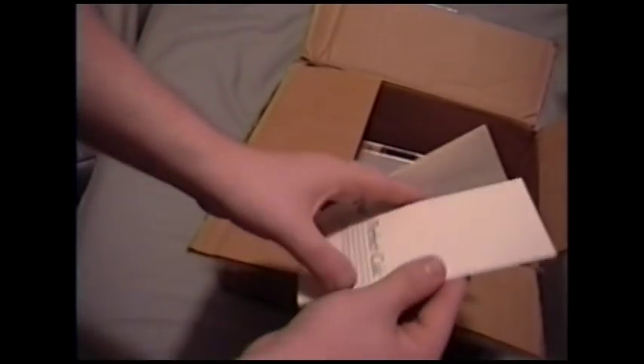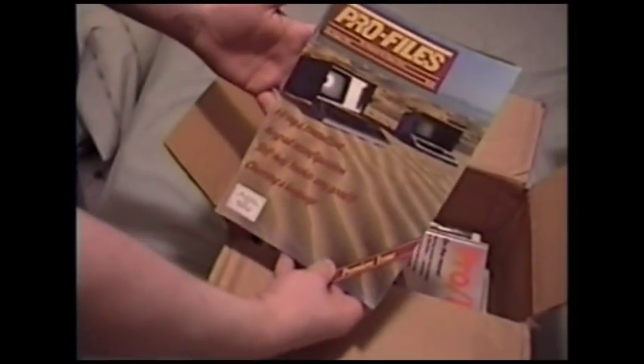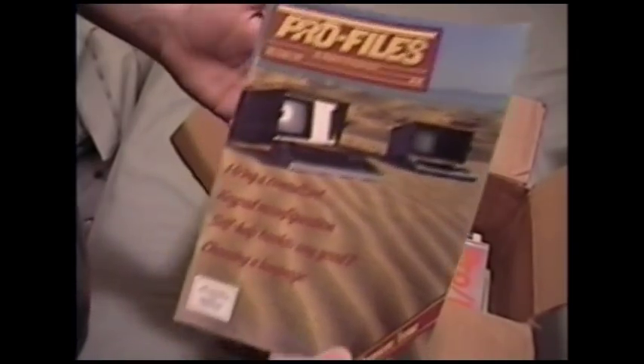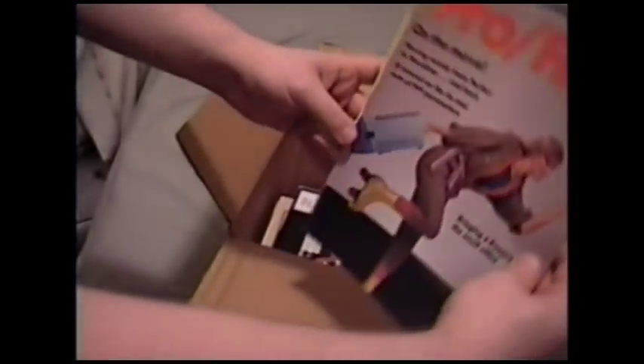There's also The WordStar Handbook, with lots of handwritten margin notes. Little pocket references for Perfect Calc and Perfect Writer — pretty useful — with some high-quality annotations. There's also a manual for Kaypro S Basic, which is freaking awesome. Some other really cool stuff: this appears to be the first issue of Profiles Magazine for the Kaypro. It has all sorts of useful information, from troubleshooting to upgrading — tons of that in those manuals too — which is why I think I'm going to have a pretty acceptable time troubleshooting these machines.